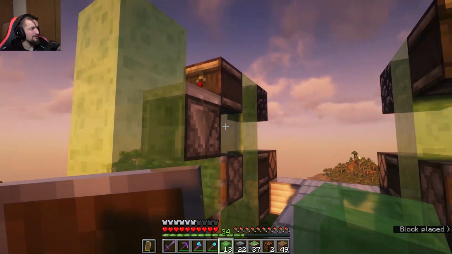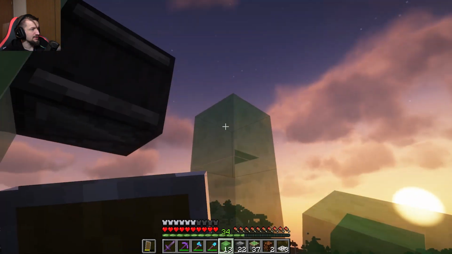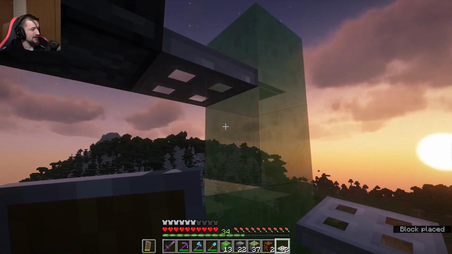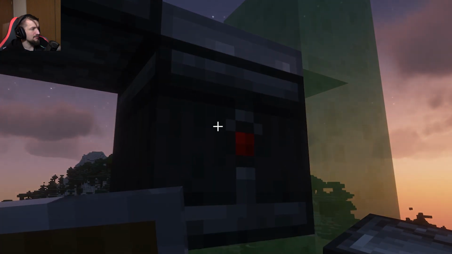Yeah. Perfect. Now for the hard part, as I stated earlier, this trapdoor has to go in first. There is no two ways about this. Because if I did it the other way, it would actually start the machine, and we don't want that to happen.